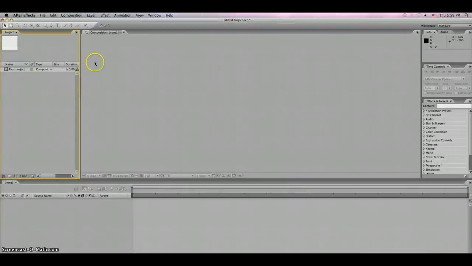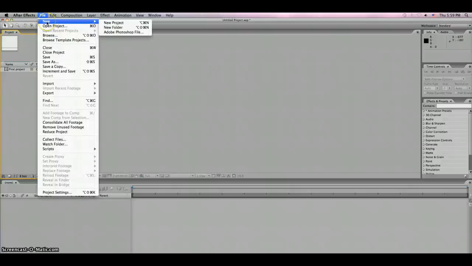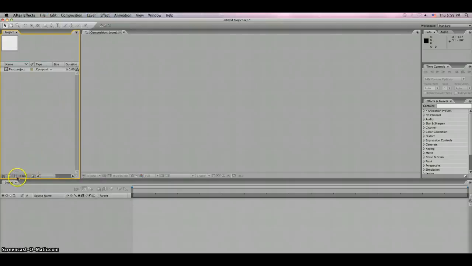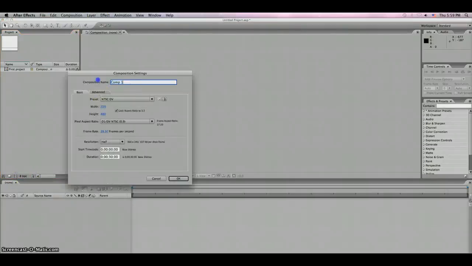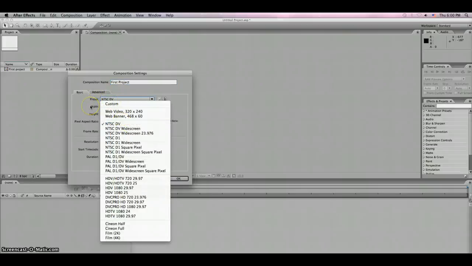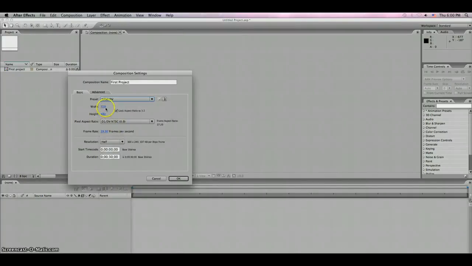Now to make a new composition, you can either make a new project, but you can make a new composition going over here. The composition name can be your first project. That doesn't entirely matter as long as you can find it later. The preset is your type, basically the format of your file. Right here it can be HD TV, which is really good for TVs, NTSC, PAL. PAL is mainly used in like Europe. Everything else is NTSC.